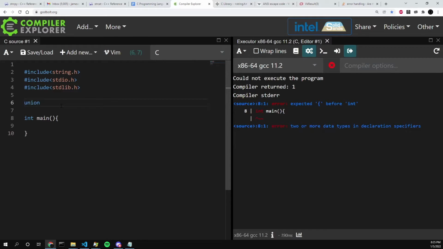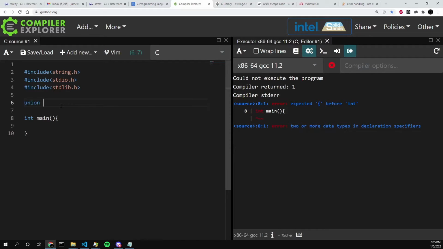To do that, I have to think up a good example of why you would ever want to use a union, which, to be completely honest, I've used a union unironically once as a typecast, and that's about it. In embedded system development, you use unions all the time because you want to save as much memory as humanly possible, which is really what unions are for. But the other case is you want to convert between multiple types in one location.